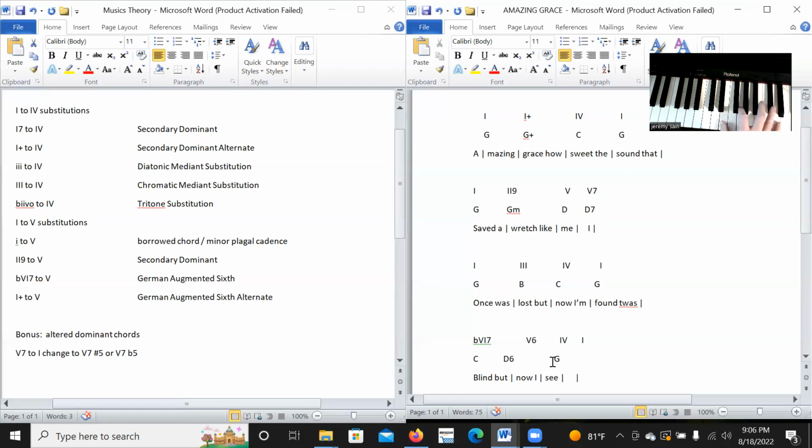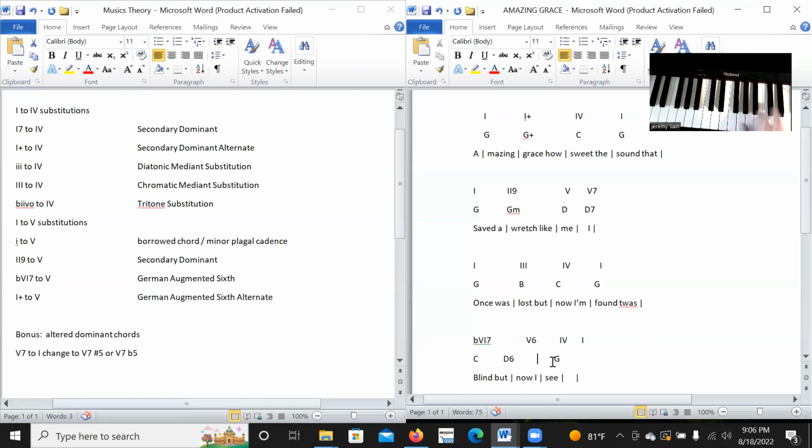But we still got this E moving by a whole step, and the G is also moving by a whole step. So what we're going to do to get around that is we're going to cover this F sharp. Instead of moving the E up to F sharp, we're going to move the G down to F sharp.